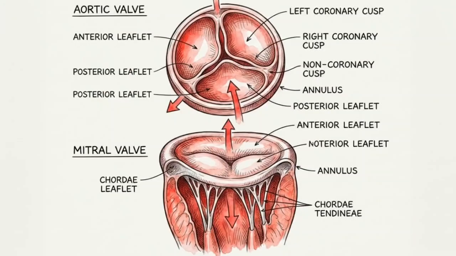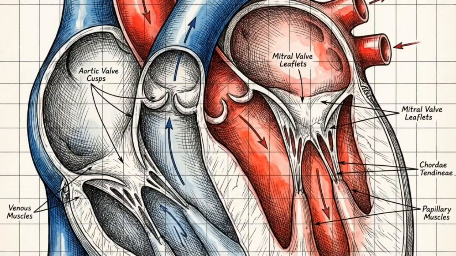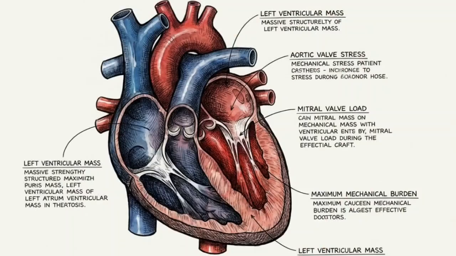These 2 specific left-sided valves will serve as our primary focus because they are where the vast majority of clinical valvular pathologies occur. Establishing this spatial map is the foundational step required to predict exactly where and why mechanical breakdowns will inevitably take place. Clinical data shows that valvular pathology is disproportionately concentrated on the left side of the heart.